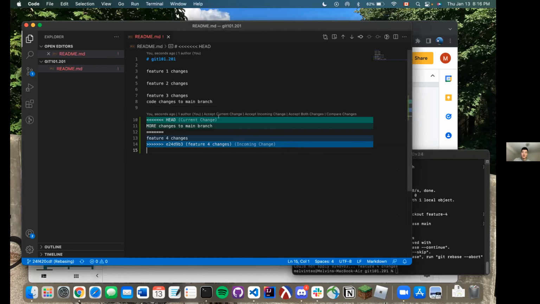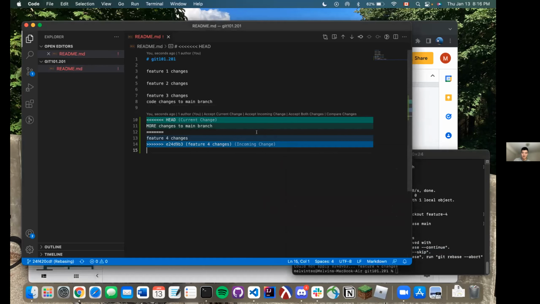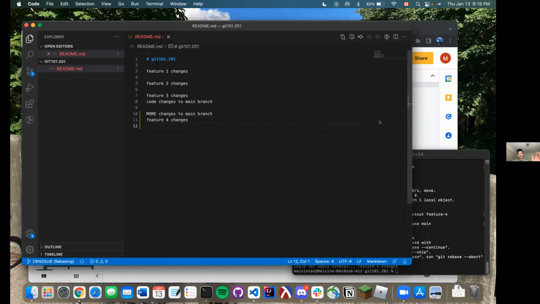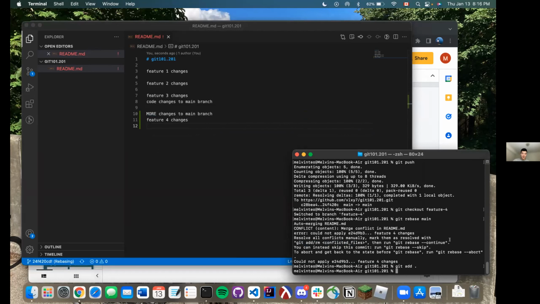All right, and now if we look at the terminal, the message it gives us is a little different. What it wants us to do is first resolve all conflicts manually. We're going to just quickly do that. Just accept both changes, save the file. If we look back at what it wants me to do, I add all the files first. So I'm going to do git add with the dot. And afterwards, I use this special command, git rebase --continue. This is just me following along with what Git wants me to do.